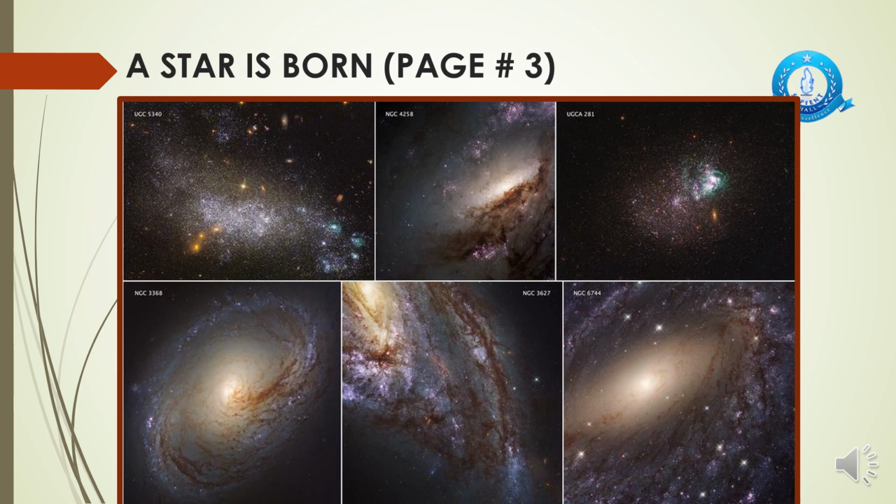Here I have some pictures, or stages you can say, of the formation of a star. If you look at this first picture, it is a simple nebula which has no uniform shape, an irregular shape. Over here chemical reactions have started, and the nebula has started to collapse and break into smaller fragments. As it breaks into smaller fragments, the temperature has started to rise, pressure has risen, and the chemical reactions have started.